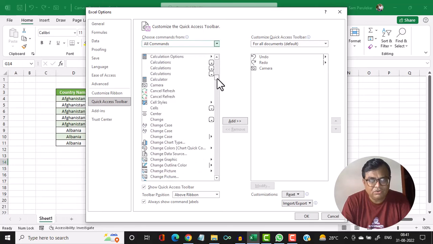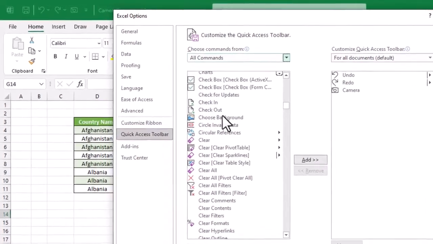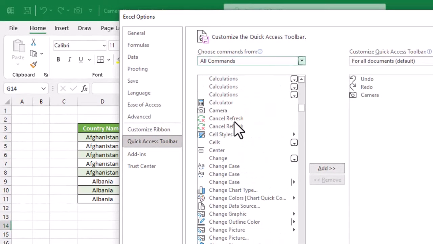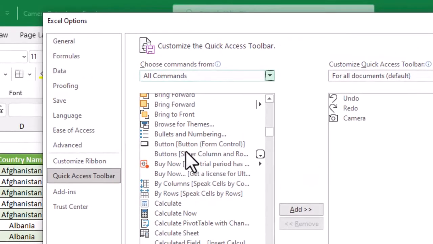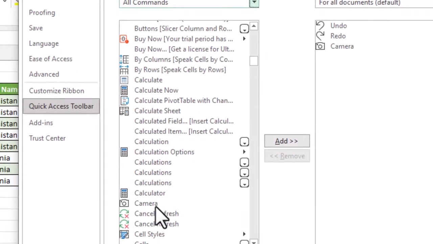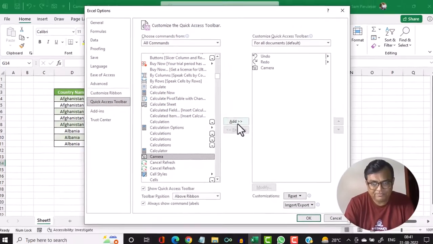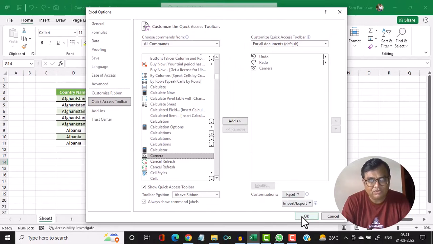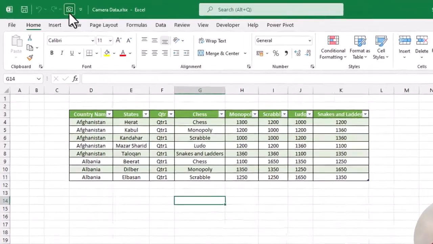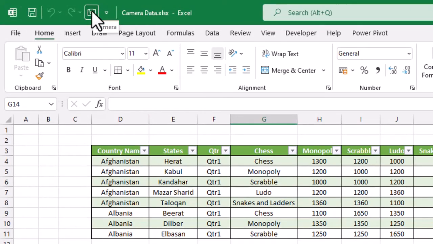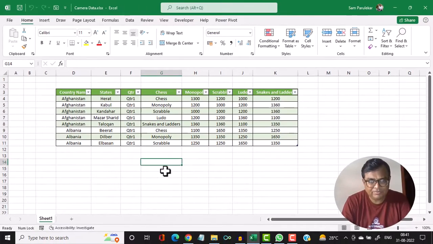So I will scroll down to C, and in C you will see that right in the beginning you will get a feature called camera. So we select camera and click on add. Then we click on OK. You can see in my case the camera is already added, so I would click on OK, and then you would get the camera option in your quick access toolbar.